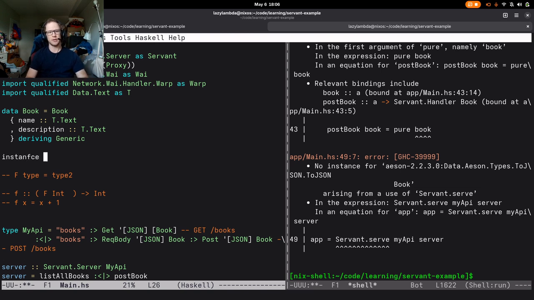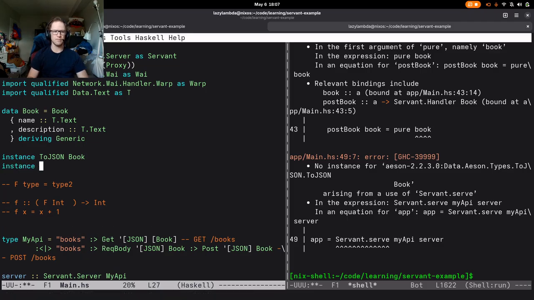But we also don't even need to do anything with that because someone else has already said how to derive JSON for anything that has an instance of Generic. So because we have deriving Generic, we can now say instance ToJSON Book. And I'm also just going to add in instance FromJSON Book.